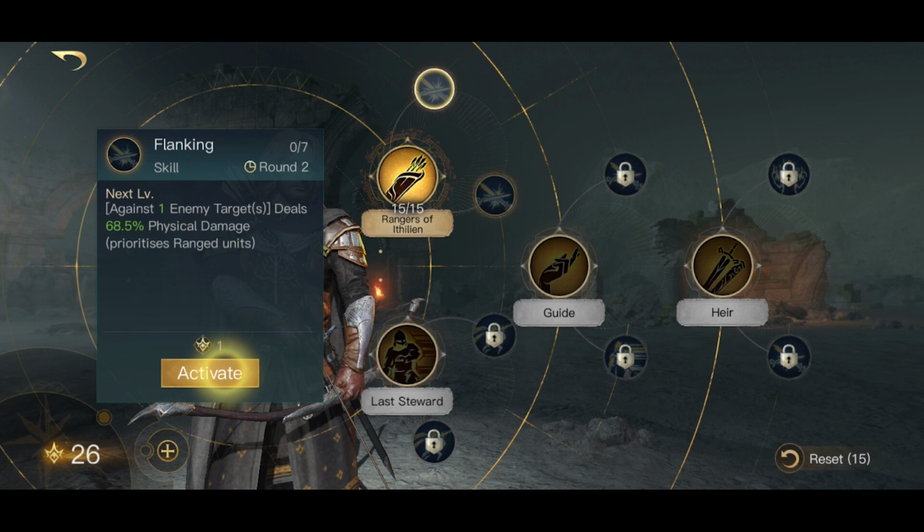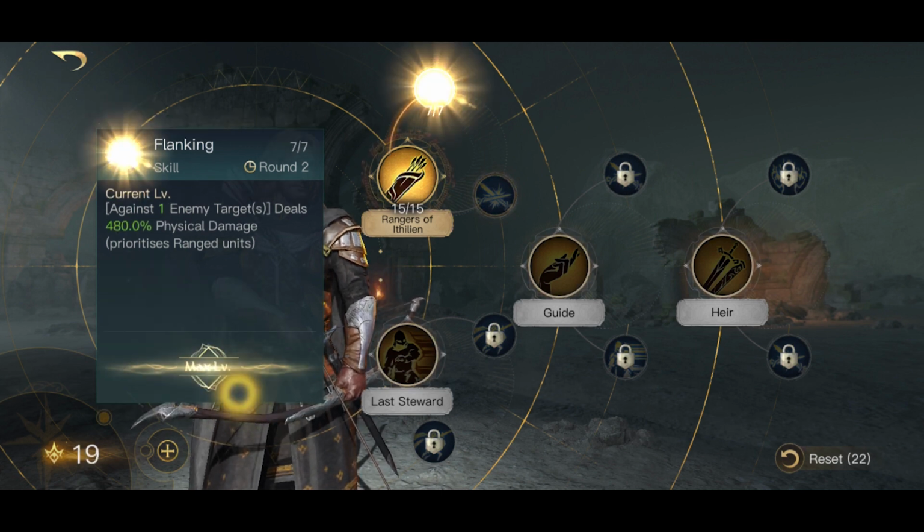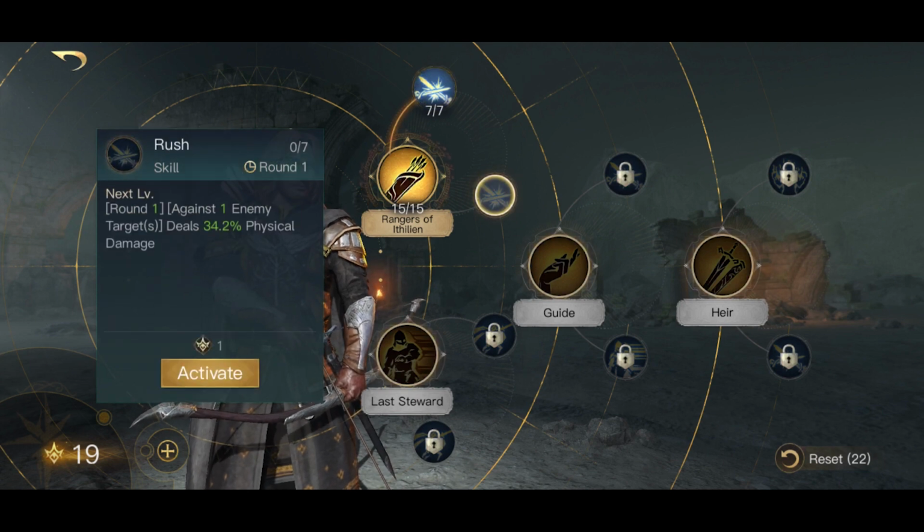And then level up Flanking all the way. You see how it prioritizes ranged units? Well, at the start, getting ranged units is pretty tough. So let's go towards Flanking, and that way, if they have ranged units, you're going to prioritize them, lower them down, and they're going to deal less damage to you, alright? So you always want to get a point in every skill, okay?